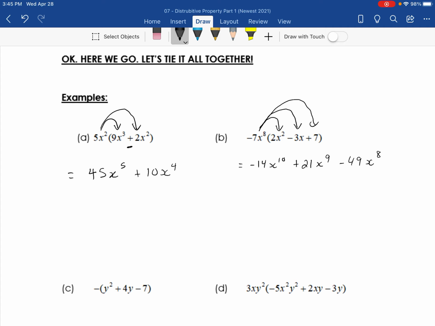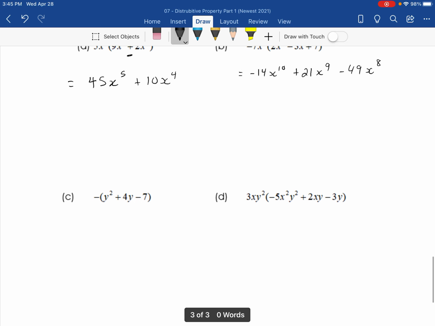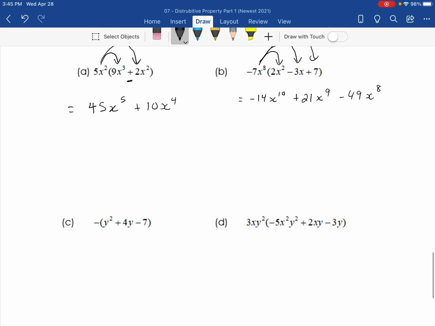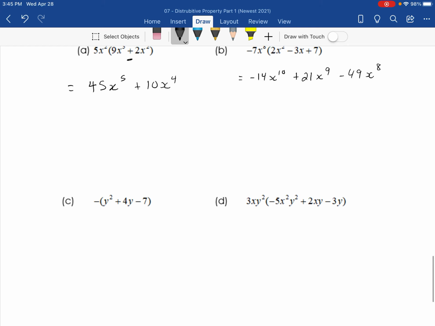Okay, if that's confusing, that's okay. We're going to go and do 2 more of them. And then if it's still confusing, you just rewind the video and watch it again. A negative out front here. That's weird. So we think of that as negative 1 out front. That's what we're talking about here, negative 1. So I'm multiplying negative 1 by each of these things in the brackets. Just a special case there.